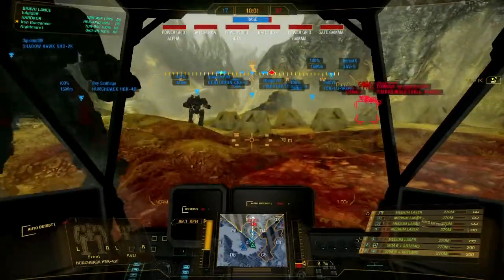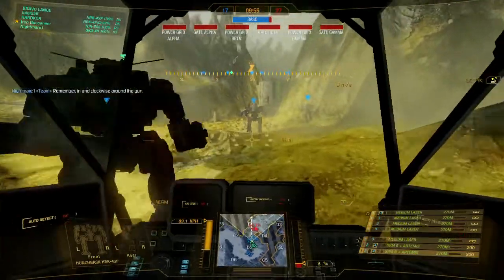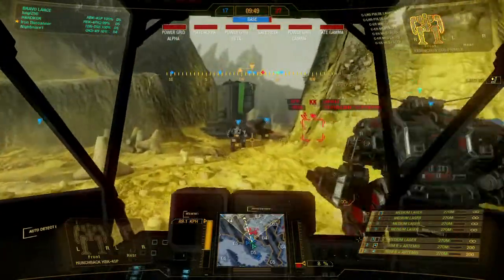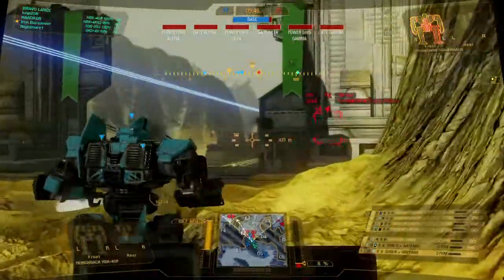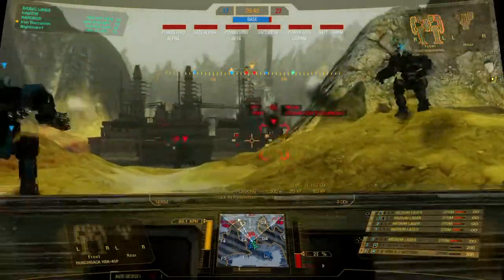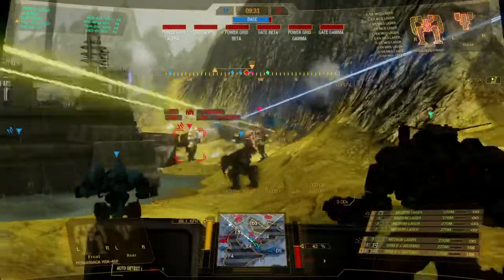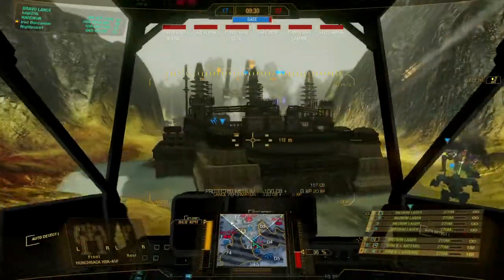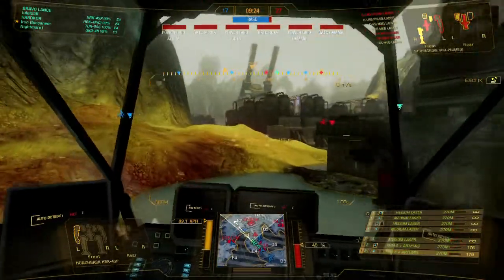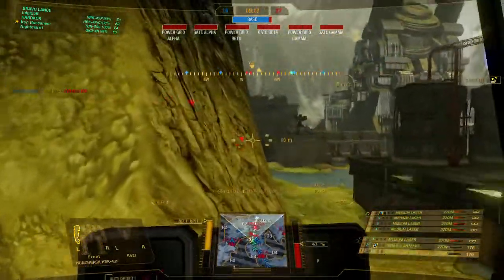New target acquired. Okay, guys, I'm gonna drop again. New target acquired. New target acquired. Don't chase him. We're supposed to go around the left side, remember? Just take a shot and go. Let them do whatever. Target destroyed. There's a turret. Target acquired.